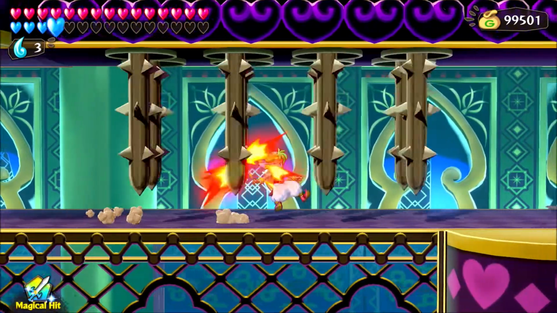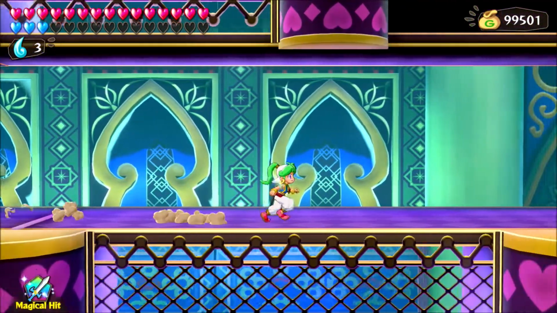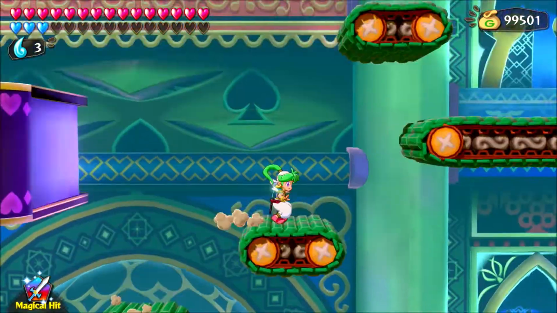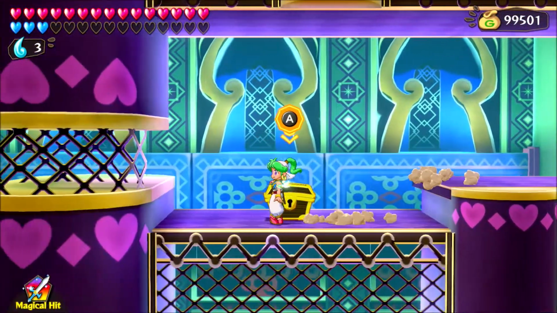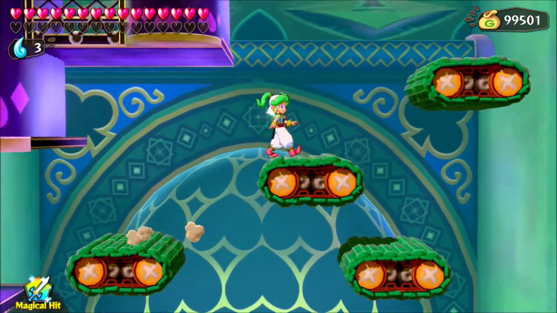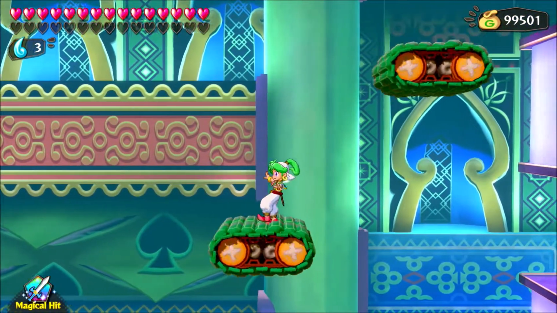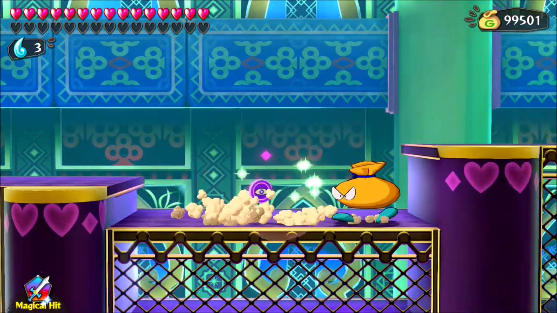By the way, running into these barriers makes you lose life, as I just demonstrated. Usually I go to this place last, but I'm going to do it first this time because I kind of just don't want to forget this gold bar. Not that I need it. This jump is very tricky. Gotta make sure that the platforms line up.